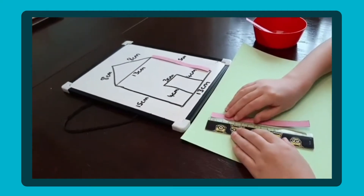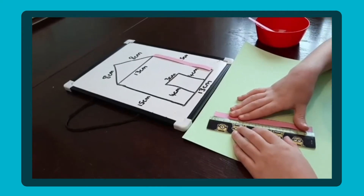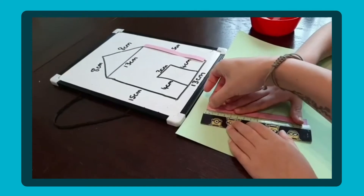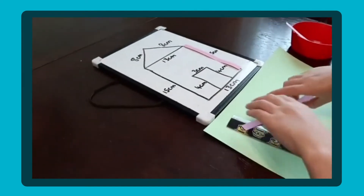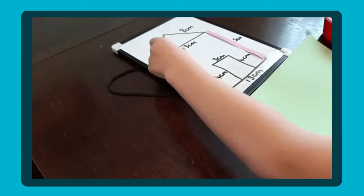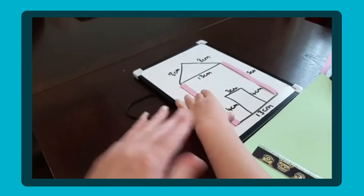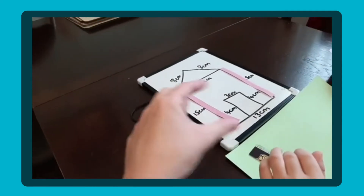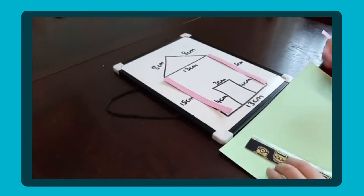Ways you can make this a little bit trickier: you could put some lengths in - make sure it's up to zero otherwise it won't work - you could put some lengths in that aren't on the house. So that would make it a bit more challenging because some of them wouldn't work. So if I had no 16s on the house, I could have some lengths that were 16 and 14 as well that I'm not using.